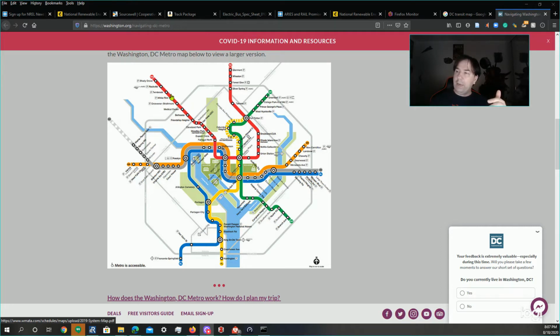So you've got different trains, and this is where they stop. Get real familiar with these endpoints, because when you go down into the station, it may not be obvious which train you're supposed to get on. You need to quickly look at the marquee, and it'll tell you to look at where it ends. Those end stations will tell you what direction it's going, and that's going to be very helpful to you.